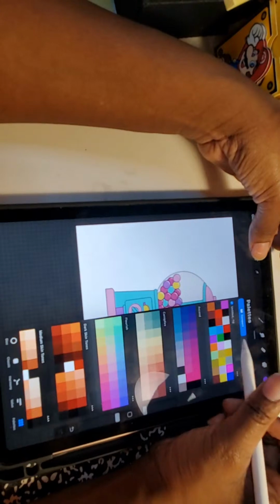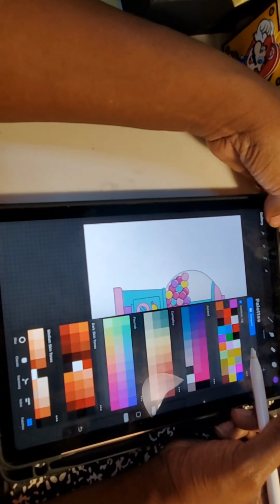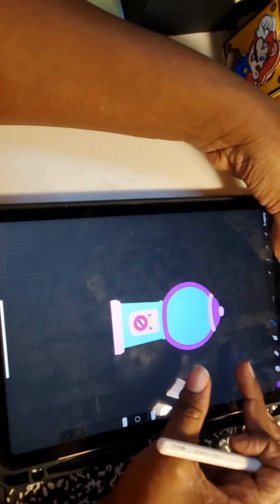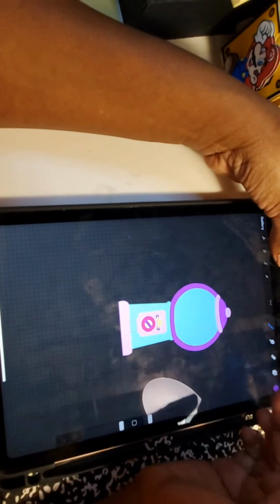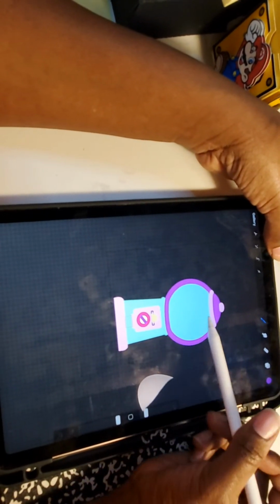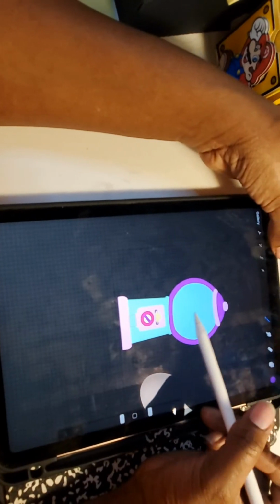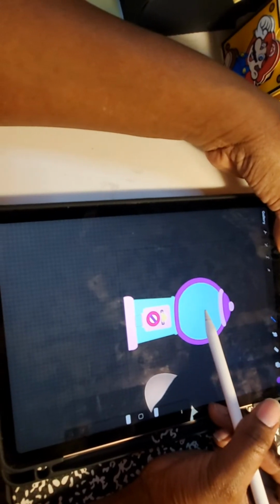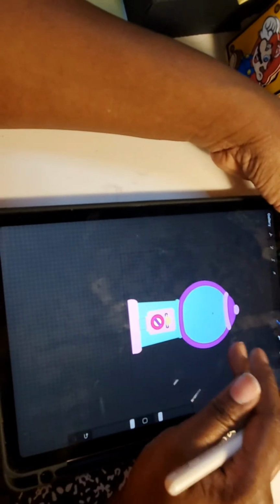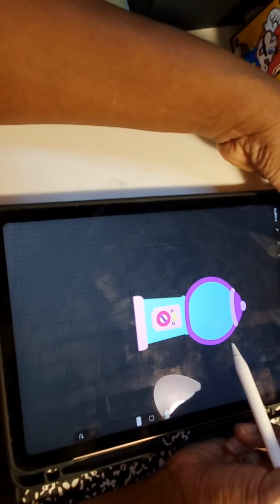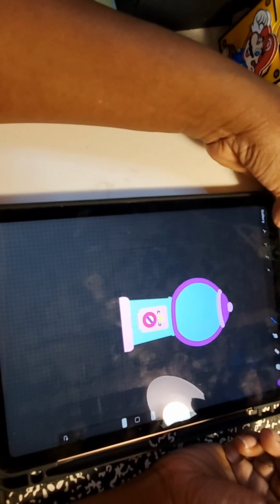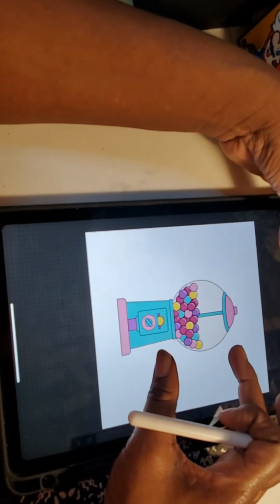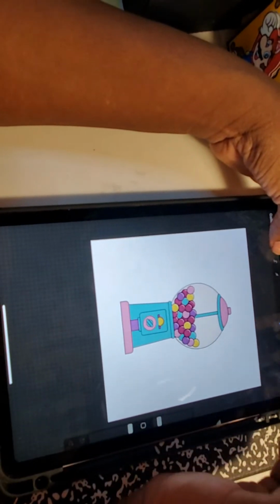And I am going to outline it in black. Oh wait, before I do that, let me show y'all. I did it already. And this was my inspiration. And then when I get in Silhouette Studio, I'm going to put the transparent ball size inside of here. And then I'm going to create the back piece to tear open to get the candy in from the inside. But I'm going to start from scratch with you guys so you guys can see how I did it.